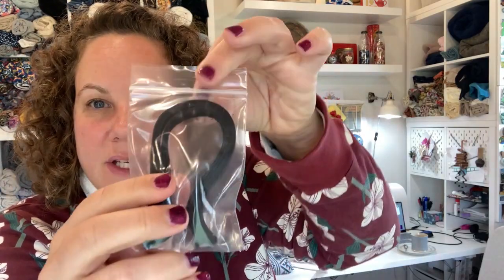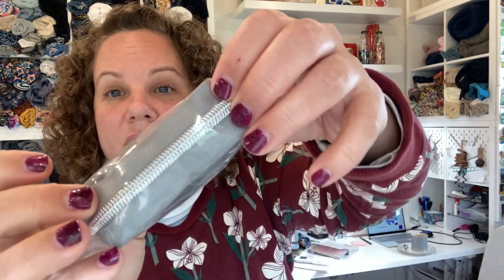So these zipper pulls, you can see, have just this little loop, and that's quite nice to use with these leather zipper pulls, because then you just add that there, use a rivet, and then you've got quite a fancy zipper pull. So I got a few of those in the gunmetal. So that is all of the gunmetal zipper pulls. Then I purchased a few options with silver. So that's gray with the silver.